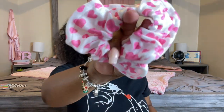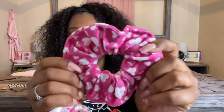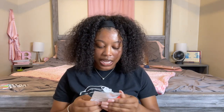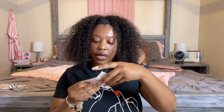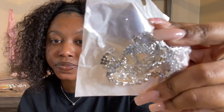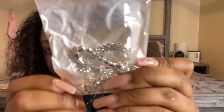Next up is these two scrunchies — thought they were super cute. I'm a sucker for hearts and it has hearts all on it. This one as well but it's in a darker pink — so cute, giving valentines vibes. And you already know I'm a sucker for hearts and pink. Next up I got the same anklet I just showed y'all but in gold — I got it in silver too. I love to get silver and gold in the same sets. Super duper cute and shiny!